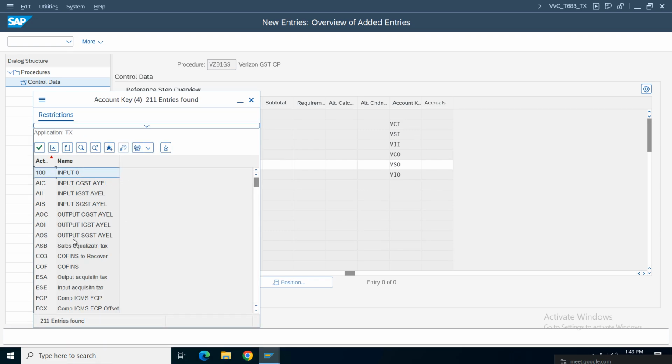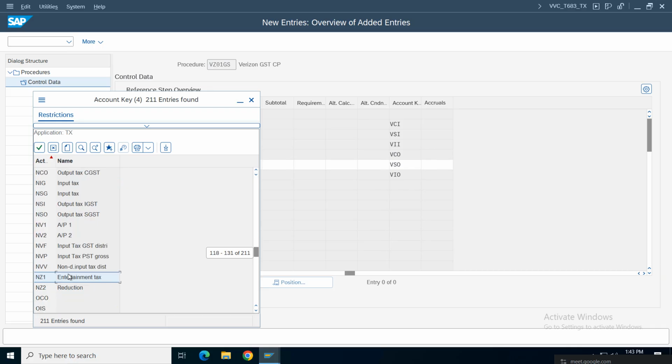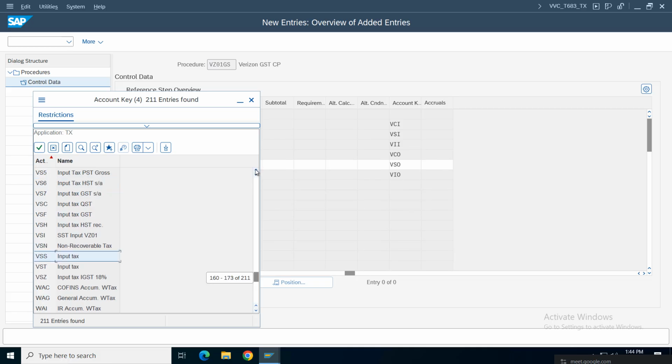So we should remember, sir. Let us go down. We'll have it the V, right? Now catch the culprit here. Where is GST, VSS, VI, CVS? This is input tax only, okay?